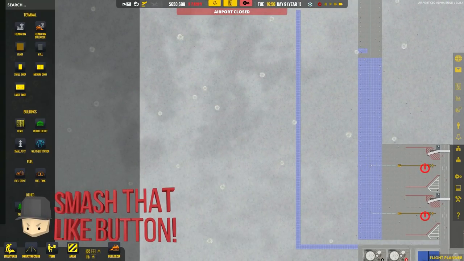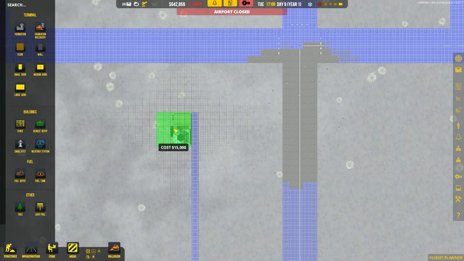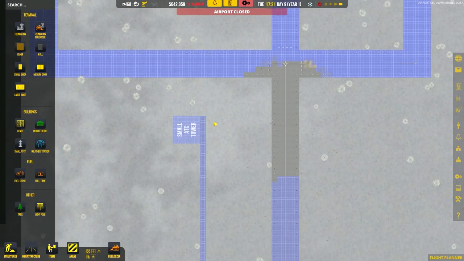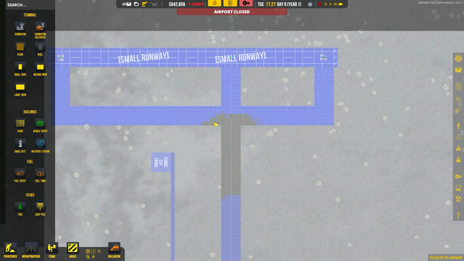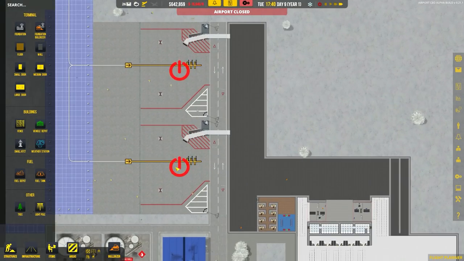And where's the ATC tower? Well, not ATC tower, because that's going to double say. Small ATC tower. Oh man, some progress is being made here. So that is going to be built, that is going to go in. And why are those flashing?